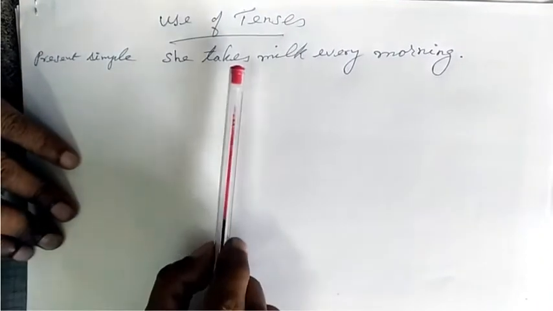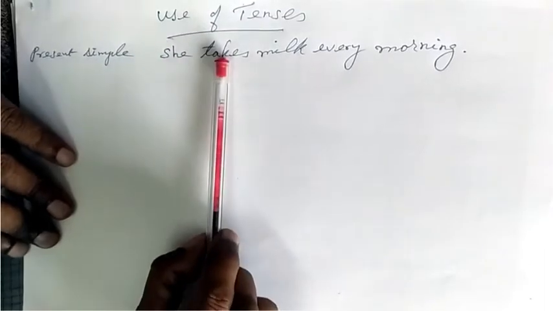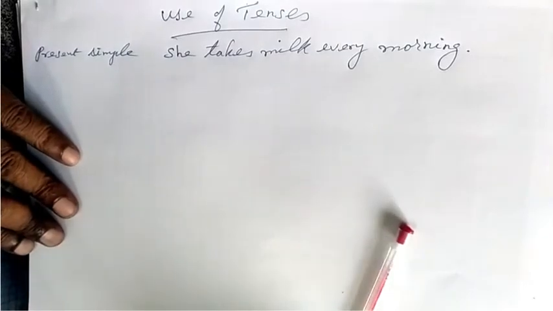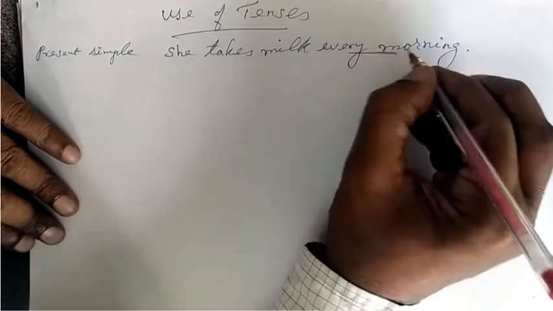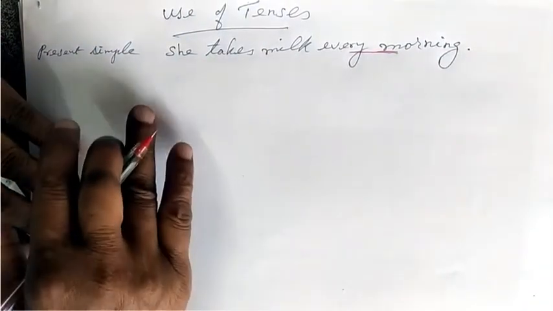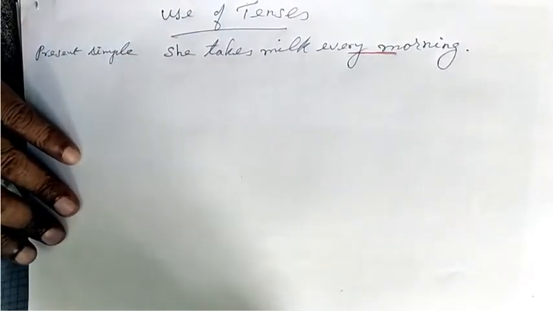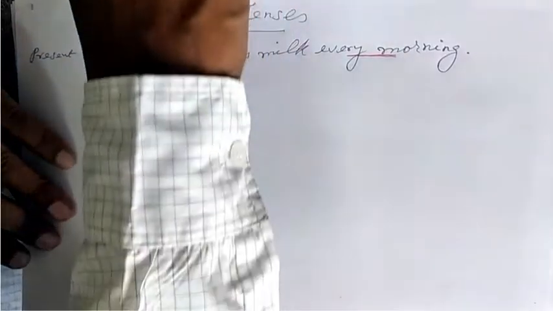If you observe this sentence very carefully, this is third person singular, there is S connected to the verb. This is the subject, this is the verb, and that is the object. All that is very clear. And still, this particular every morning tells us she takes today, she took yesterday, she is going to take tomorrow. It is an everyday affair. If that is so, you call it a habit.